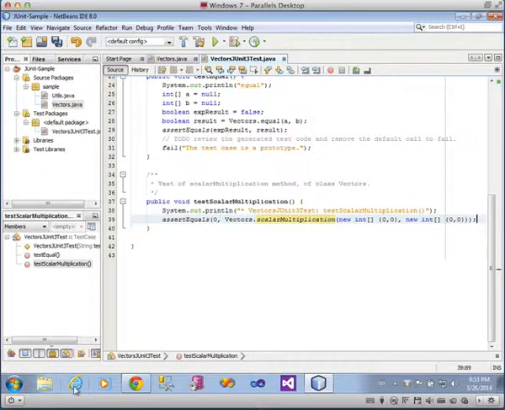I realize we're not going to be able to test every possible number, but when you're writing these tests, you want to make sure you give enough test coverage to cover all cases. So think about your decision statements. If you're writing a test for a decision statement, you want to make sure you hit all possible branches of that decision statement. So if you're testing to see if they got an A, a B, a C, or a D to take a certain set of actions, when you're testing to make sure everything works, you need to make sure that you test what happens when they get an A, what happens when they get a B, what happens when they get a C, what happens when they get a D.